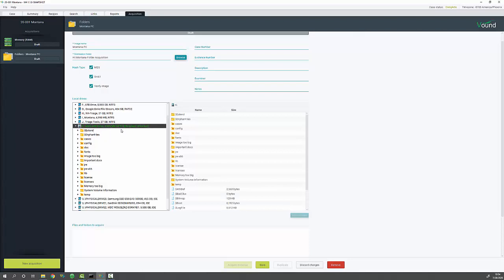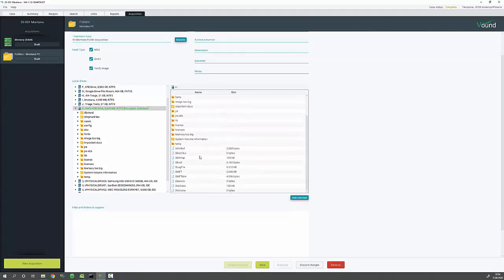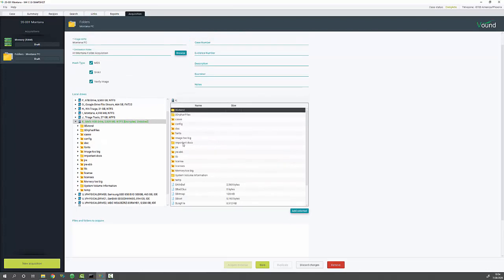In this case, I'm interested in this encrypted and unlocked drive again because who knows if we'll ever be able to access this stuff again. We do have that decryption key, but we want to play it safe and just export all of these folders and files from in here just to make sure.